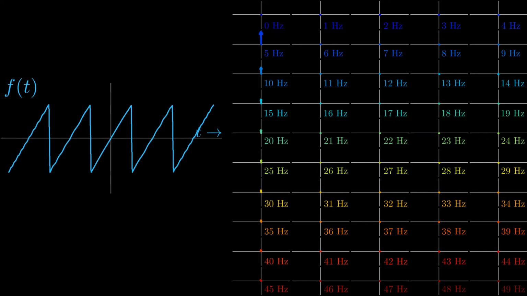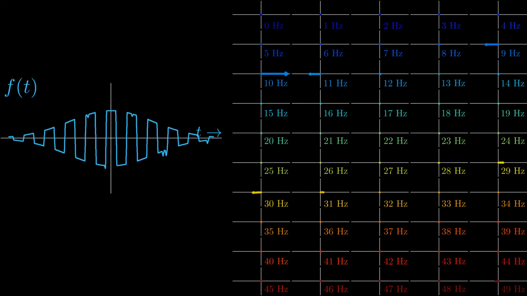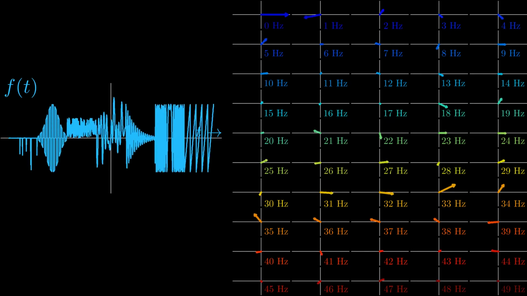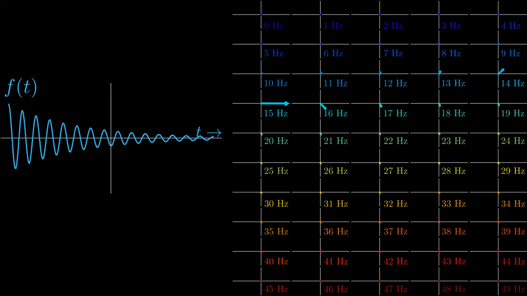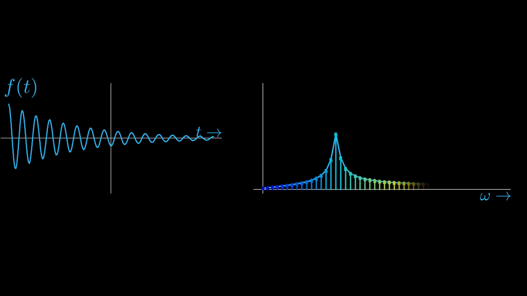Notice what we've done here. Since every frequency omega has an associated phasor, we've effectively created a new function. For every input frequency omega, it returns the amplitude and phase of that particular frequency. So, instead of drawing a grid of phasors, what I'll do is I'll make a plot where frequency omega is the independent variable, and at each frequency, I'll plot the magnitude of its associated phasor. Just the magnitudes for now. We'll add phase back in a second. I'll call this function big F of omega.